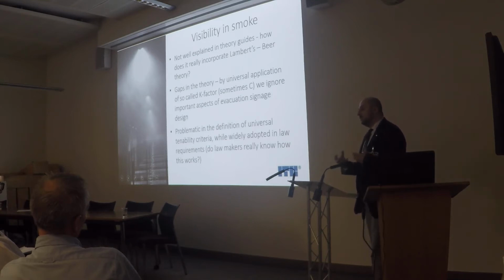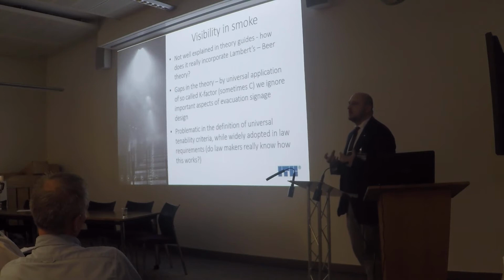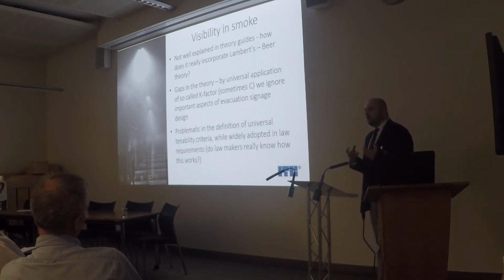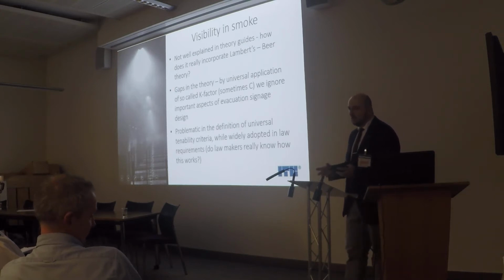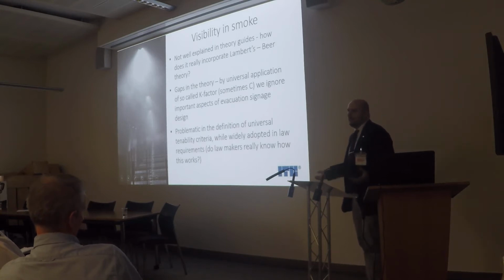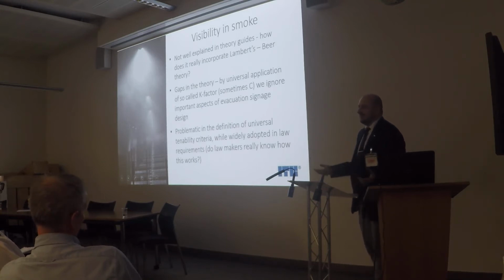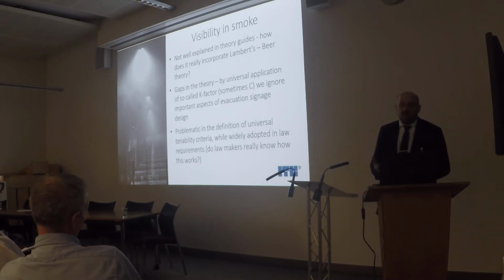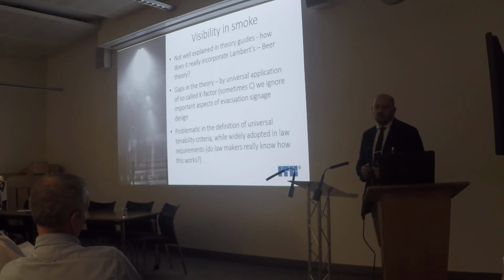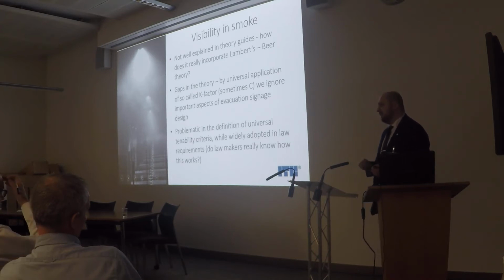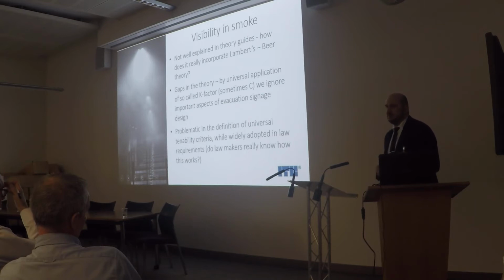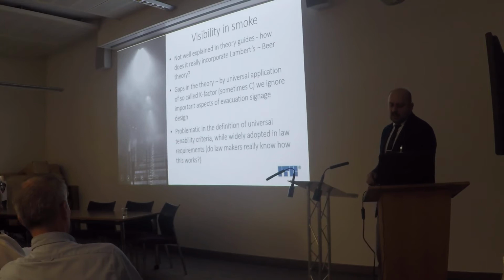And also, I've found that visibility as a criterion is very difficult to define. Even for myself, who did my best to dig into it, it's very difficult to define what my expected value of visibility in smoke would be. And somehow people who write the law find it very easy: just 10 meters, it's okay. And that's kind of uncomfortable for me. But I can agree that today's level of modeling, today's criteria we use, today's solutions, they are safe. I mean, they are very safe. We are far from the safety margin with what we're using today. So technically, we could just leave it as it is and be happy about it.